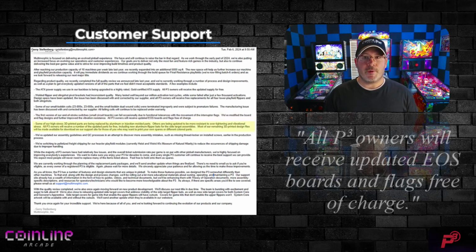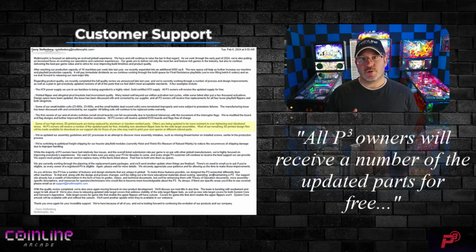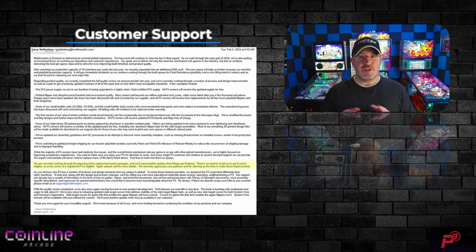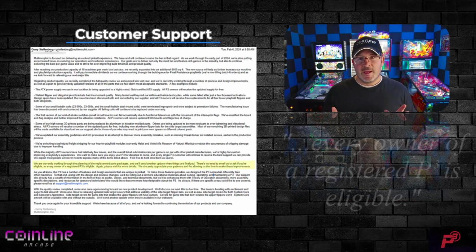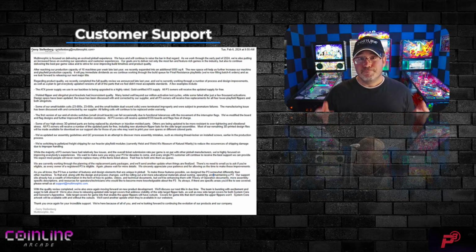Some 3D printed parts are being replaced by aluminum or injection molded parts. All P3 owners will receive a number of these updated parts for free. Now, Jerry states that there is no need to email about eligibility, as every owner of a registered P3 is eligible. So feel free to hold on to these as replacements or spares if needed.